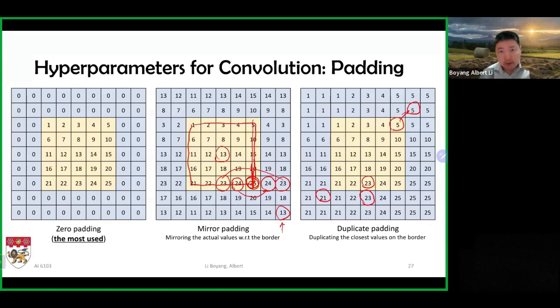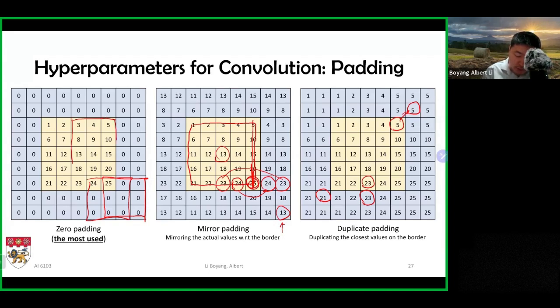The motivation to use other types of padding is that in the zero padding case, let's say you have 3 by 3 filters, and you put a filter in this position or in this position, right, there will be a lot of zeros in your input. So the input values are close to zero or mostly zero, and the output values will be relatively small compared to other positions.